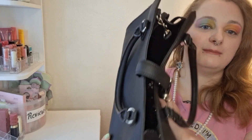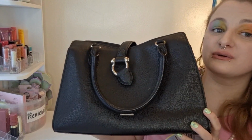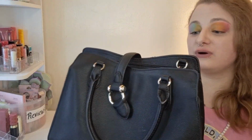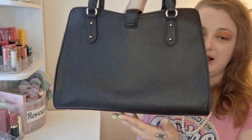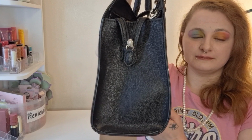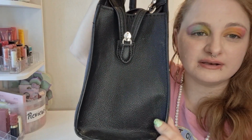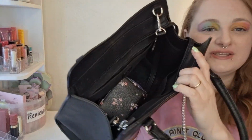This is probably my most luxurious bag, or like my most well-made bag. I really like this purse. And this was another thrift store find that I probably got for like $8, and it's worth a little bit more than that. But I really love this bag. Here's the back of it, and then here's the side. It's got a little bit of wear and it needs to be cleaned up a little bit, but all in all, this has been through some stuff and it's still going strong, and I know that I'm gonna keep it forever. So here's the inside.